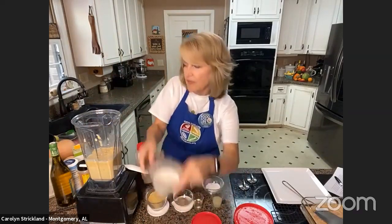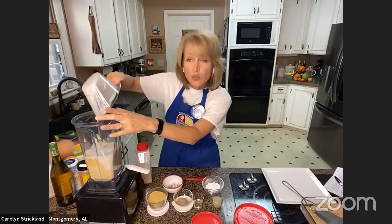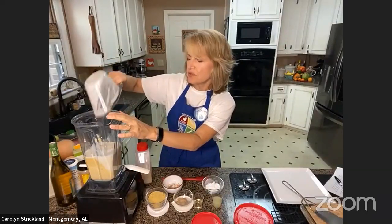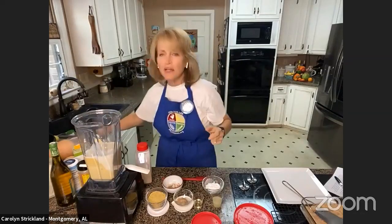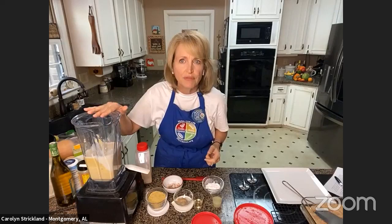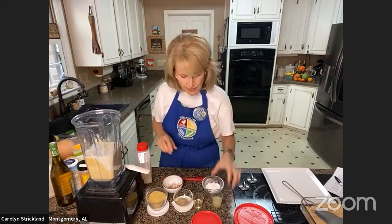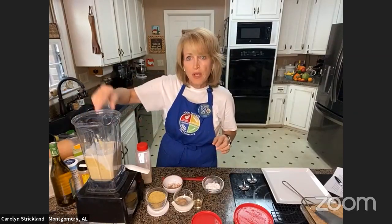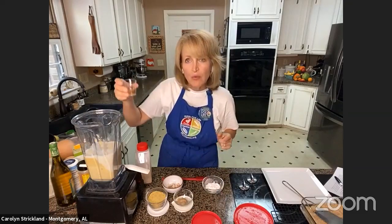And then we're just gonna go ahead and add the rest of the almond milk. It's about 2 cups of unsweetened almond milk, soy milk. You could use cashew milk. I don't know if I would try oat milk, because oat milk tends to have a natural sweetness to it, and that just may be a little too sweet for macaroni and cheese. Then I'm going to add 2 tablespoons of freshly squeezed lemon juice and 2 tablespoons of a dry white wine.